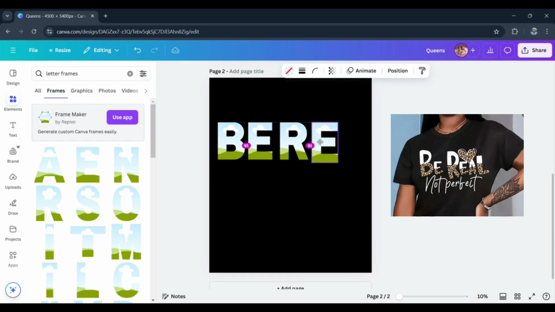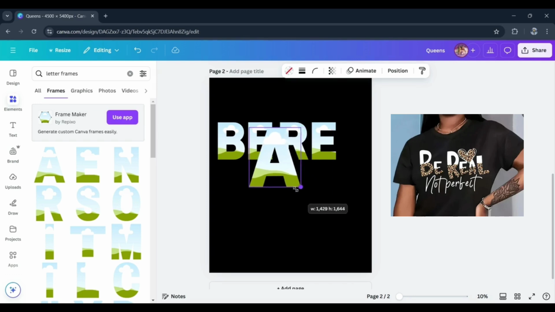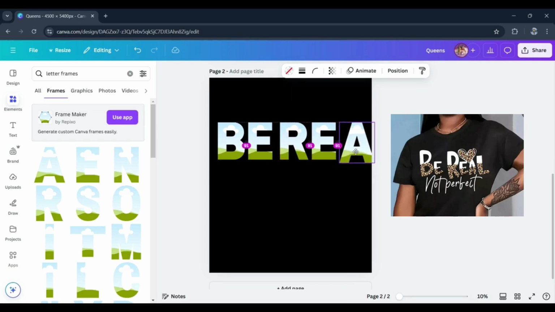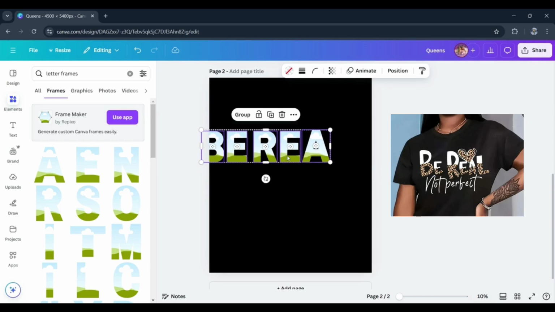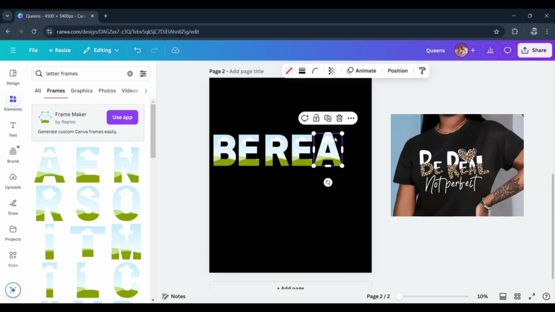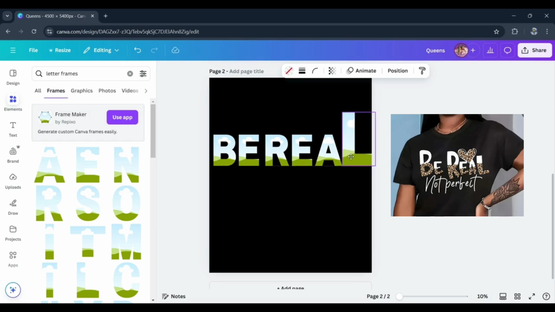I don't know why I have to be difficult. You could have just duplicated this E and put it right here, but I'm in the vibe, so I'm just going to go with the flow. Okay. Just shrink this down a bit. And I will move this over. I know it just looks like one word right now, but once I get everything on the screen, I'll adjust it.